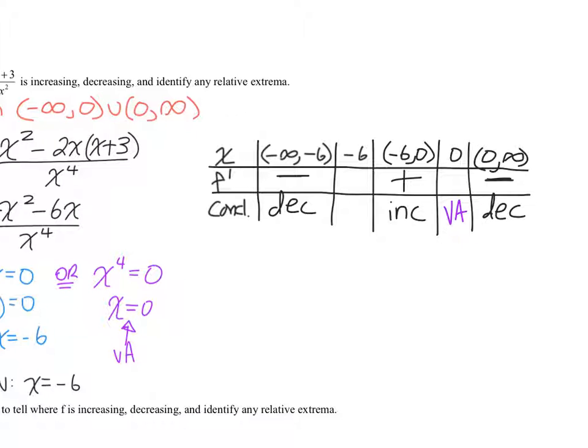But maybe I don't have the experience. My sign chart still tells me. Now, around the -6, that's a continuous point. We're looking at something that is decreasing and then increasing. So if it has to be a relative max or a relative min at that location, it's decreasing followed by increasing. Which one is it? Relative min.